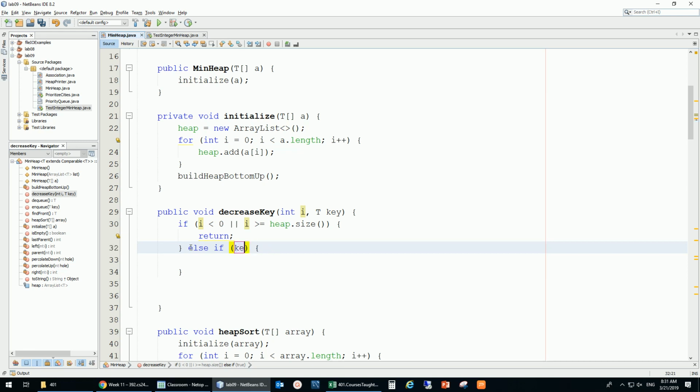So this key is greater than the, so how can I say key is greater than what? I think he wants the key to be less than i. We want it to be less than i? Yeah. i is the index. No. Less than the value that is inside the heap. So how can I get the value inside the heap at the position i?